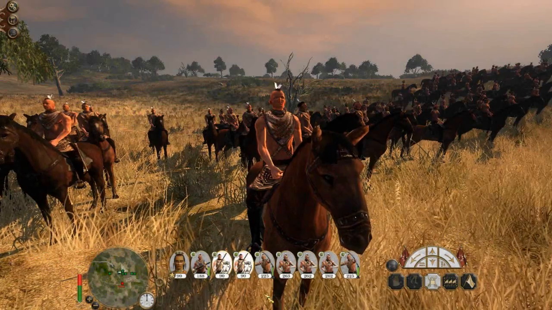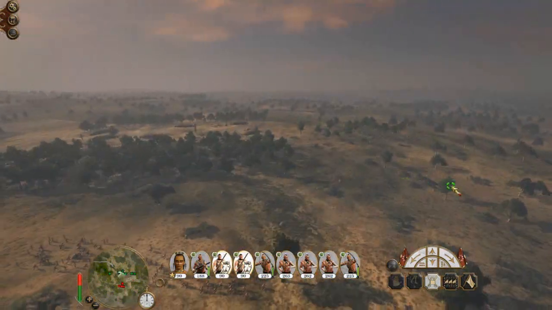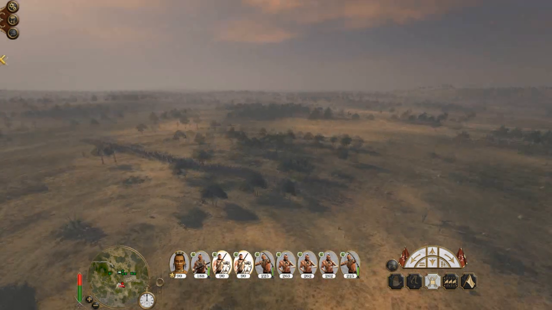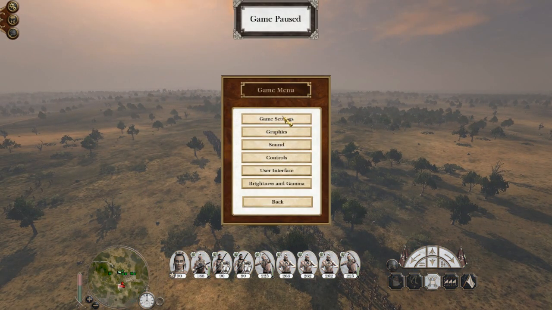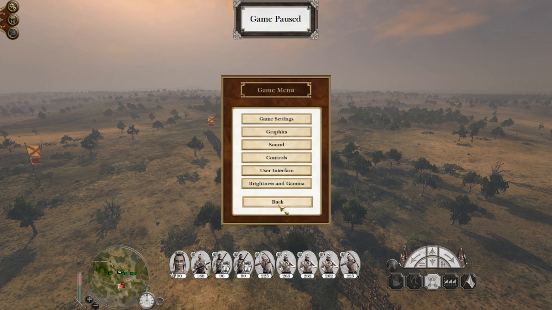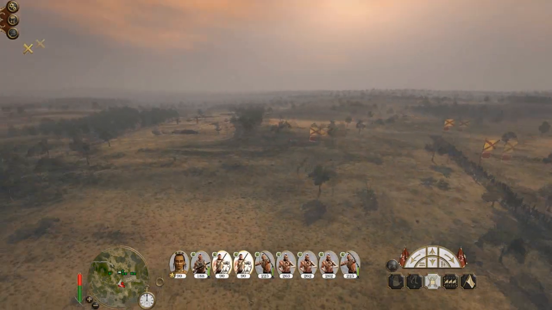Alright, welcome to the battlefield, and here we are. So basically, I don't see them. Oh, there they are. Oh, I know why I can't see them. Hold on. Options, game settings, not that one. What am I looking at? User interface. Land unit flags, I need those on, so I can figure out where everybody is. Okay, back to game. Alright, so they're advancing, right?